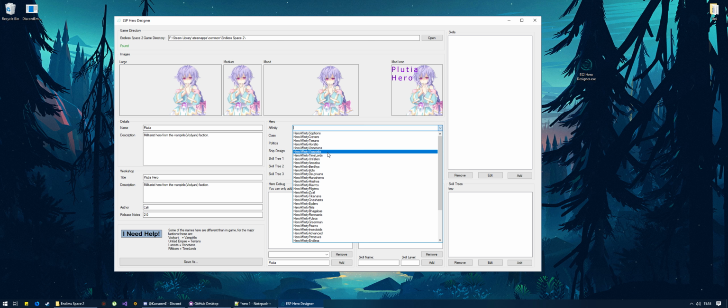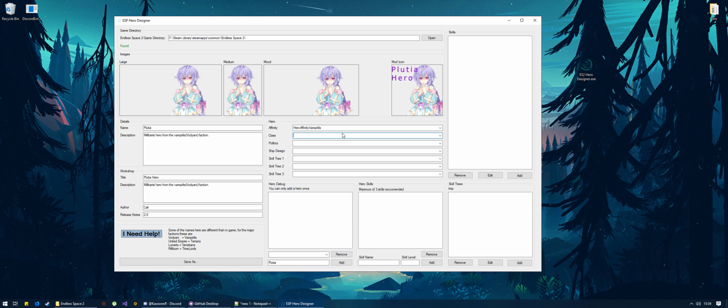So you want to select the affinity, and also inside the game files they're not always named perfectly. Like I've added down here the major faction changes, so you've got Vorjani are actually the Vampiralids, the United Empire, the Terrans, and all that stuff. And also with politics, you now know what 1, 2, 3, 4, 5, 6 mean when you hover over it, because in the game files it's not perfect, really.